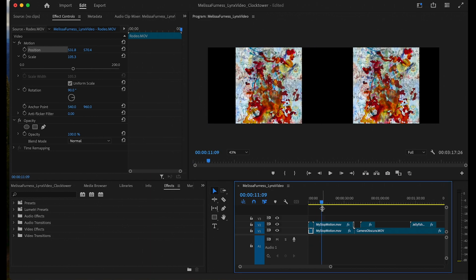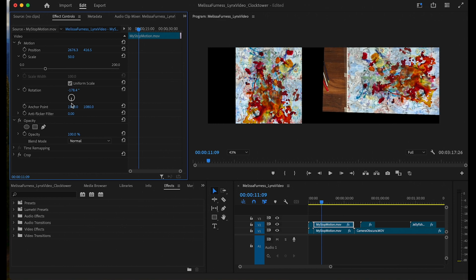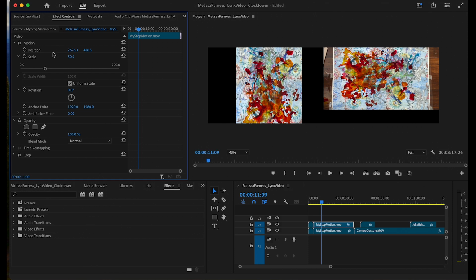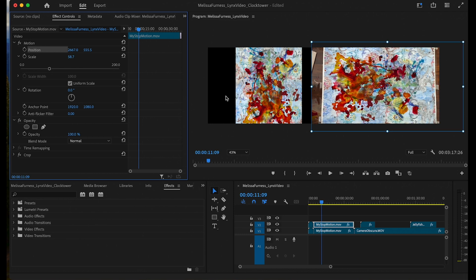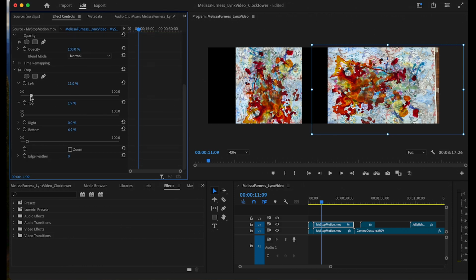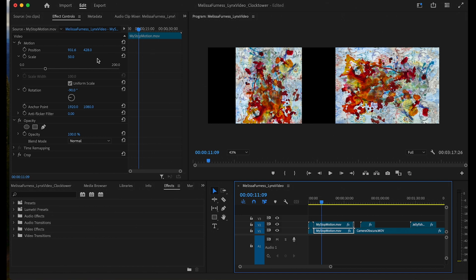There's that one. Then if I click over to the stop motion, I'll have to do a similar thing. Change the rotation, go back to kind of what I had originally. And then change the position, and I might have to crop it further. So I think I'll scale it up. And since we couldn't see the top and bottom before, I'll go back down to my crop and fix that so that it is not visible, the left and the right, up or down, and then do the same thing with the lower one.